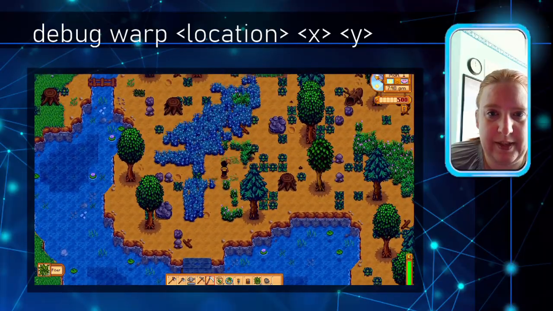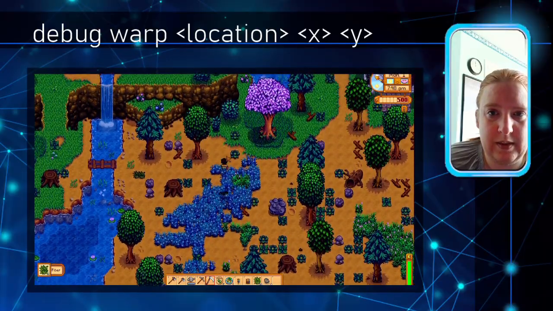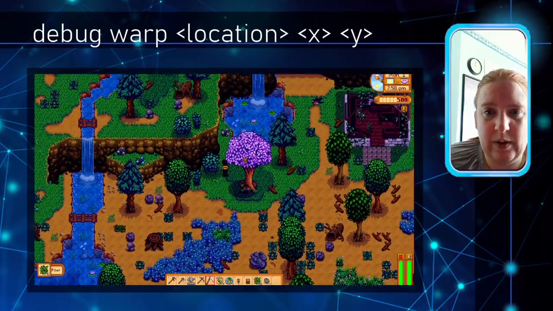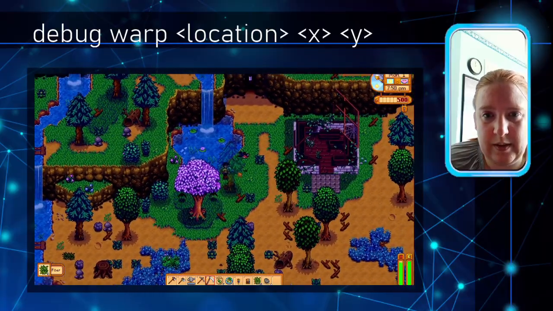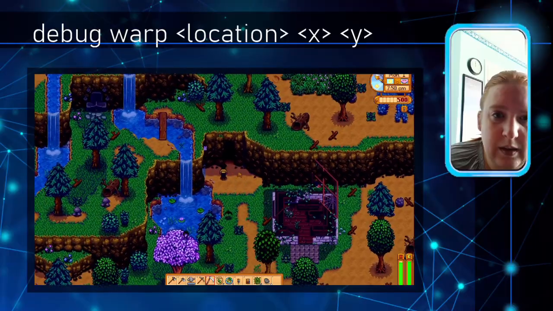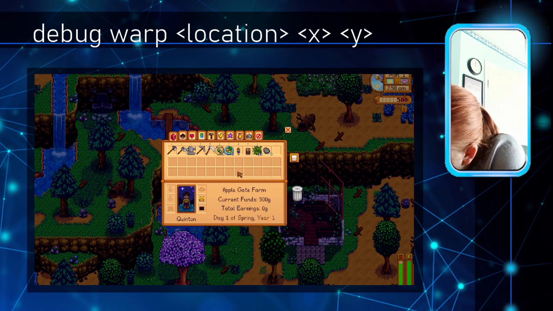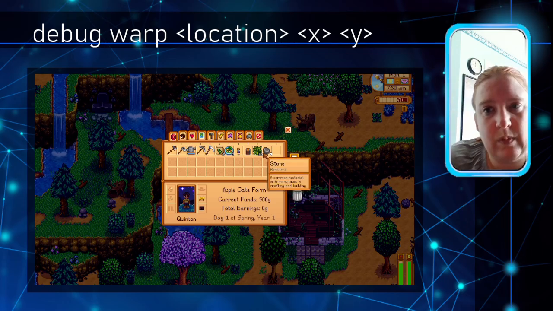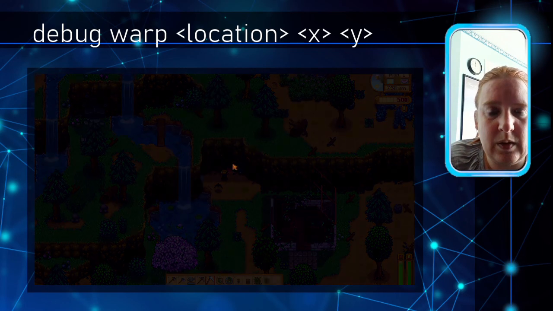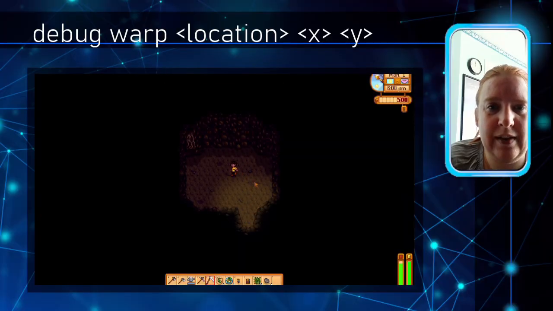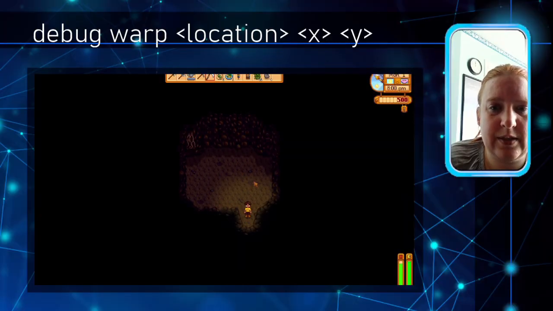So there it is. Yep, there's the bats. I want to go up here real quick. Oh, I have some water tiles by the cave waterfall. Making sure our cave entrance is in the correct spot.